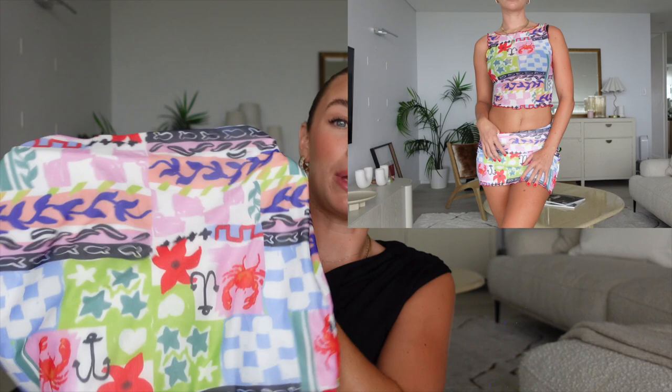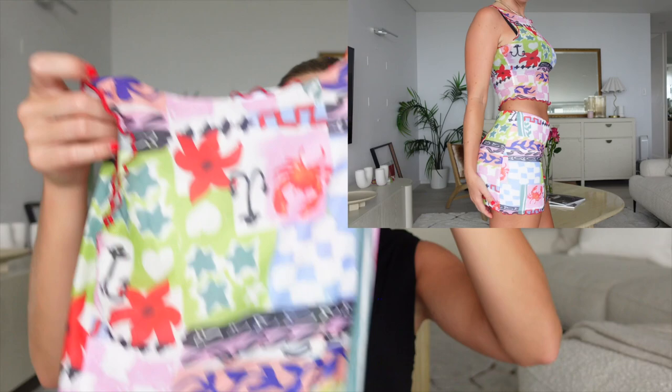Last but not least, I got a really fun set in a bright print — another mini skirt because mini skirts are in, super flattering, looks great on the bum, plus a really nice sheer top that matches as a set. It's really fun — great for going out, clubbing, or festivals. It's always fun to have a pop of color and something a bit different.